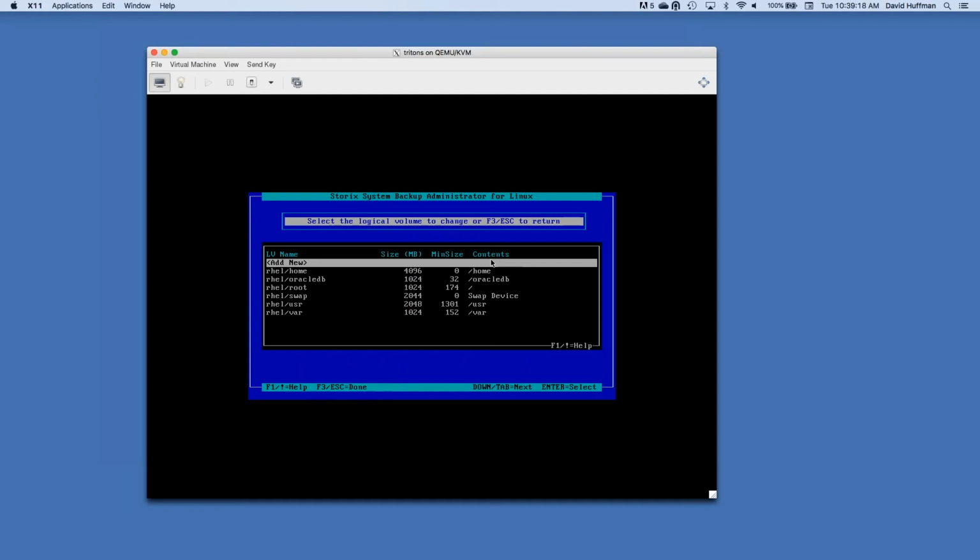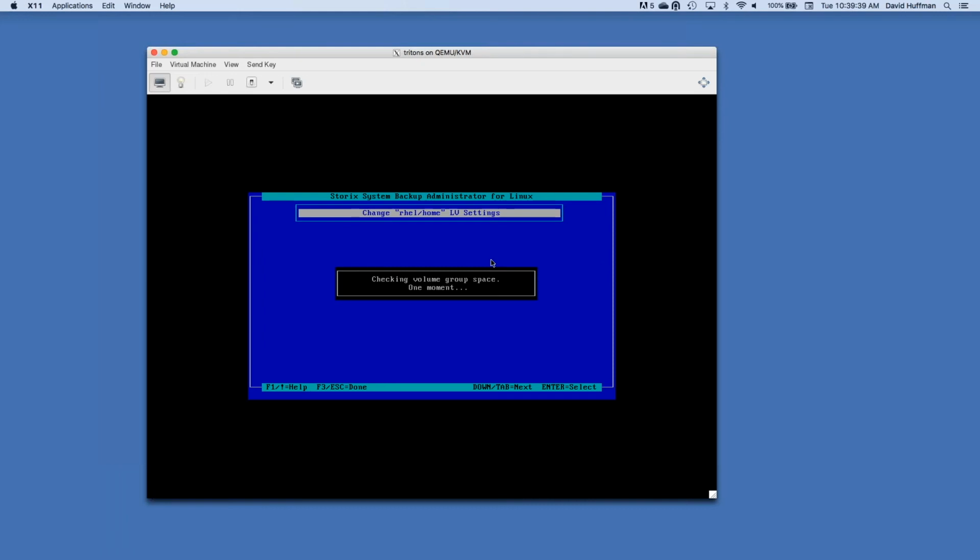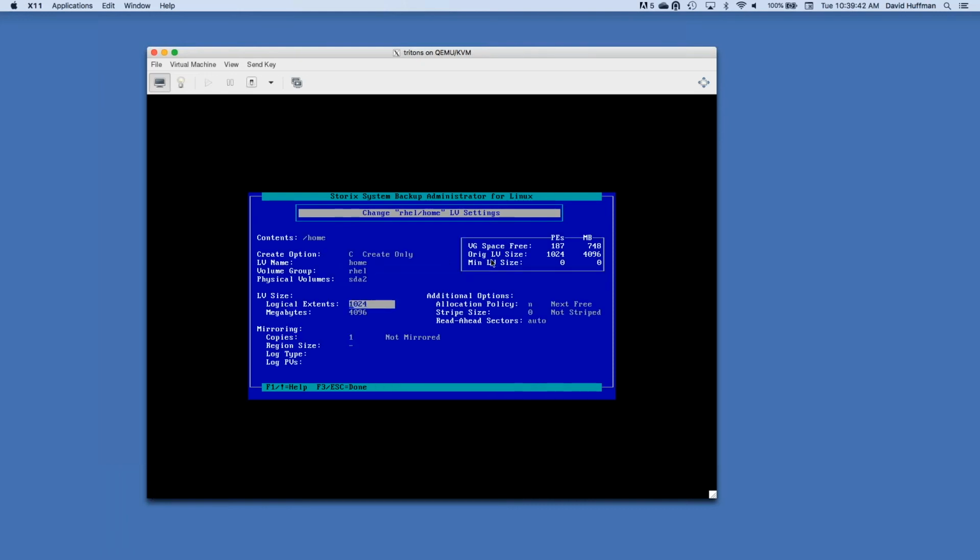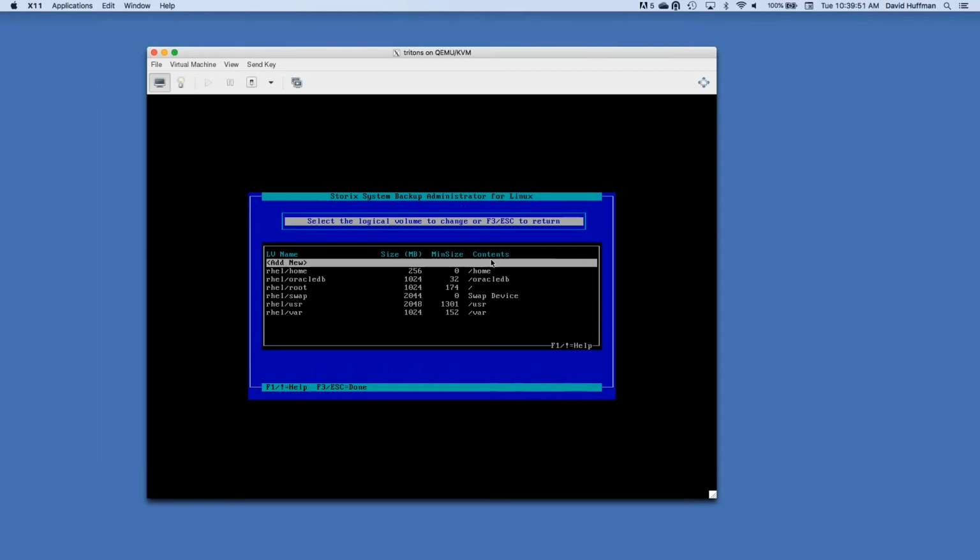But let's say that wasn't enough. What if I needed to go in and make further changes? Now, you oftentimes see this, where a file system was created way too big than what you needed. So what I can do is steal from Peter to pay Paul. I can go in and reduce the size of the file system that's going to get created, so that I can free that up and add that space somewhere else. So I'm going to go in here. Now, home was actually excluded from the backup, but I'm going to go ahead and reduce the size of this to 256.